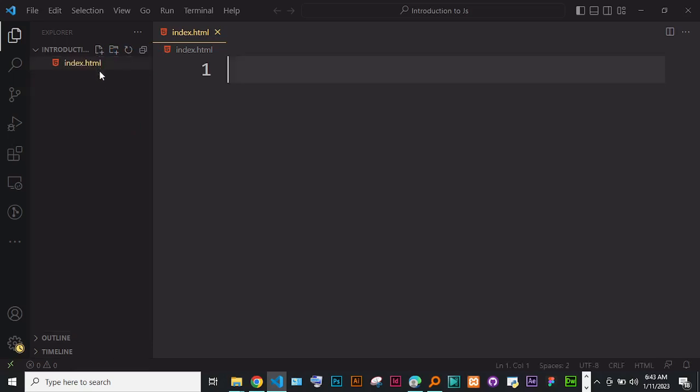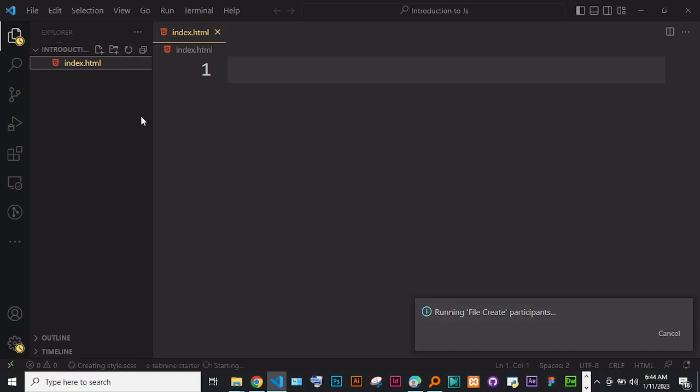So I'm just going to go ahead and create two more files. I'm going to create style.scss, and I guess at this point you're familiar with SCSS. As it is creating the SCSS file, I'm going to go ahead and create the JavaScript file. JavaScript, you create it the way we create other files, and it has an extension of .js.